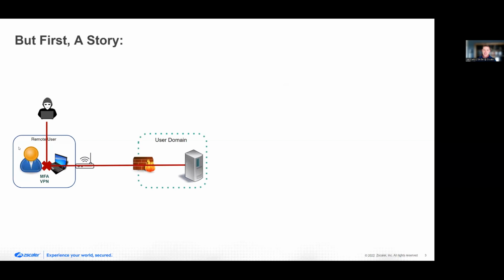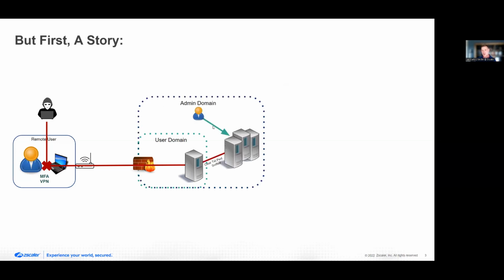When they got in, they didn't have access to anything particularly interesting. So they hung out for a while. They had a relatively short dwell time before, lo and behold, a system administrator, of all people, sent their password over the wire in clear text. So you might say to yourself, who sends their password over the wire in clear text? This can't be a normal thing, of course, but it is a normal thing. I found out that the most commonly violated security policy last year was passwords being sent over the wire in clear text. 70% of policy violations were passwords sent over the wire in clear text.